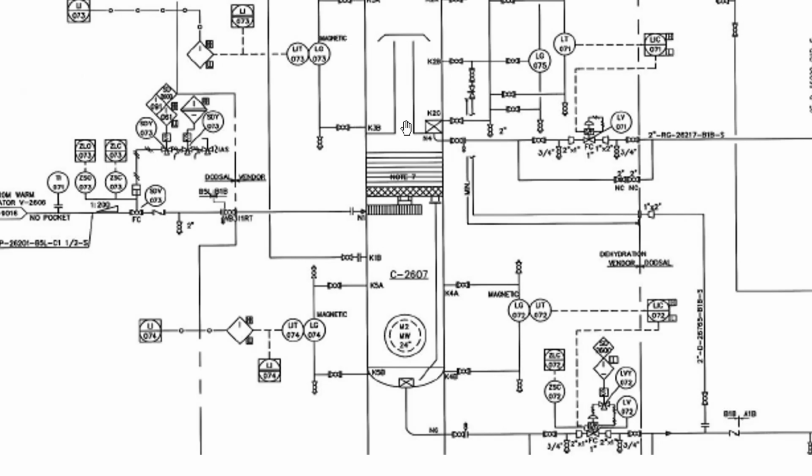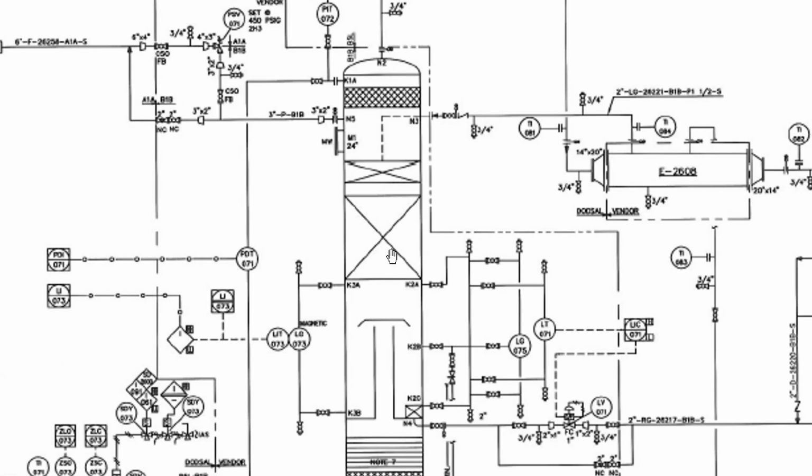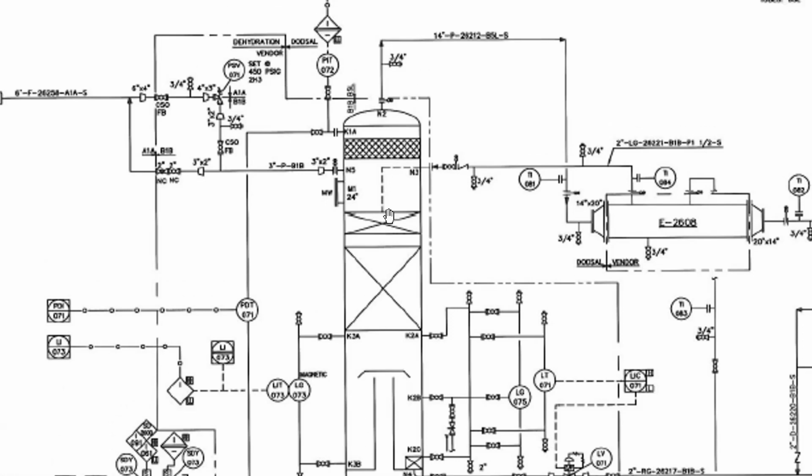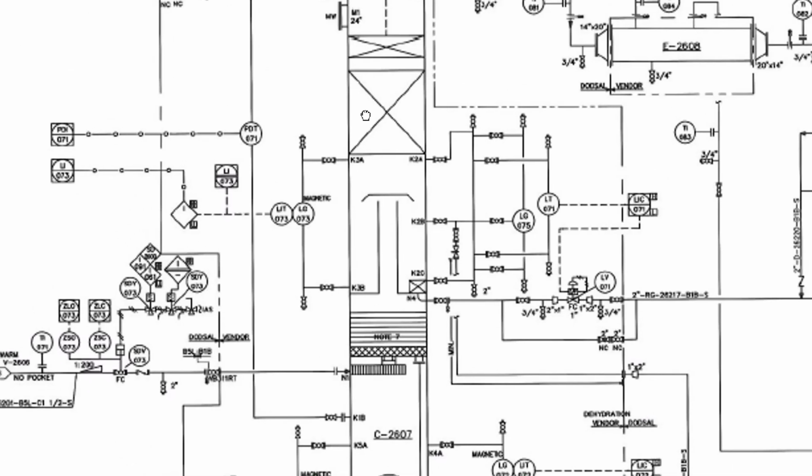That will increase the efficiency of the absorber. So this is the absorber. There is a chimney, so the gas will enter here, and it is moving up, and this is showing a packed column. From the other side, the liquid amine is entering here. So this is the absorber, and here also a demister pad is there. The sour gas is entering from here. See, look at this one. Sour gas is entering here.